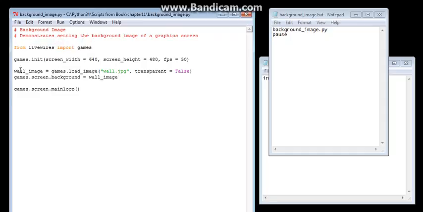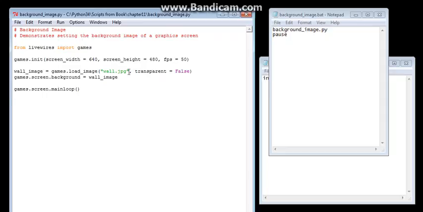The next line it calls, games.init_screen, provides the screen width, how wide it's going to be, how high it's going to be, and if you remember, FPS, frames per second, is how fast that screen is going to be. Then we have the next line of code that pulls in the image itself. This is where you had the wall JPEG hopefully downloaded.